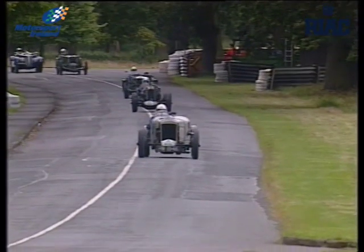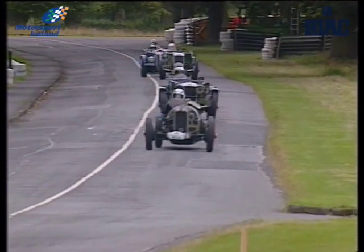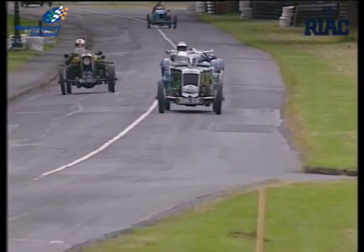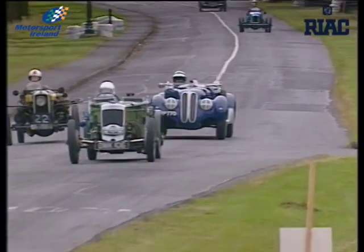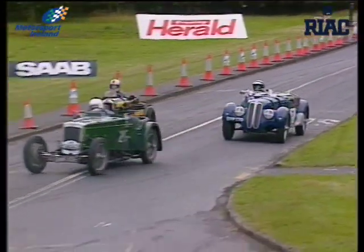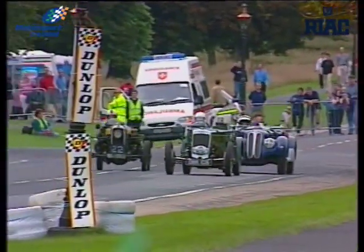Stretton beginning to show that as he starts to carve up through the field. Incredible man, as I say, drives Formula One cars for a hobby. He really gets an awful lot of free drives, this guy, because of his skill and because of his entertainment value, which he's certainly giving us at the moment as he comes up alongside the Thunderbug. Well, my goodness, look at the angles there.